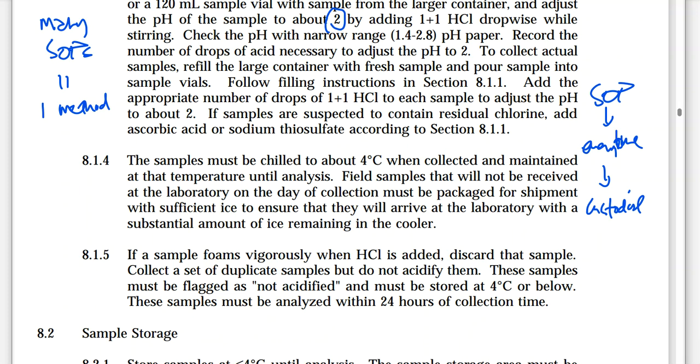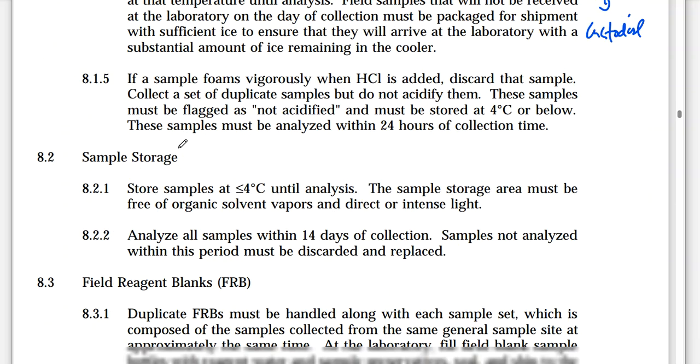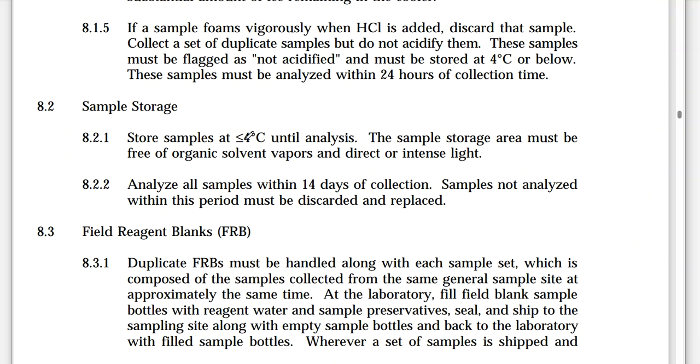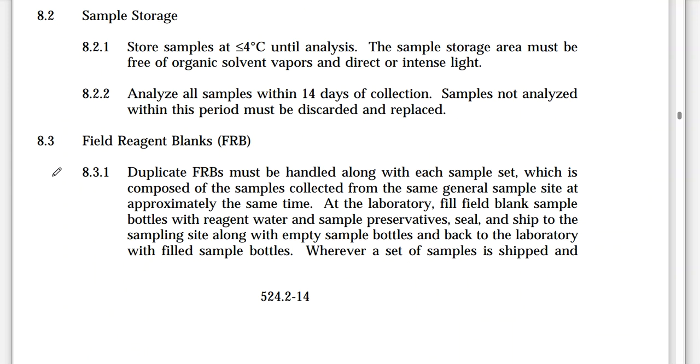They will have SOPs built for that. So SOPs are going to be involved in all areas of a company, not just within the laboratory related workspaces. All right. 8.2 is sample storage. Here it says less than 4 degrees, and so on. 8.3 says field reagent blanks. And it says, okay, remember that definition?